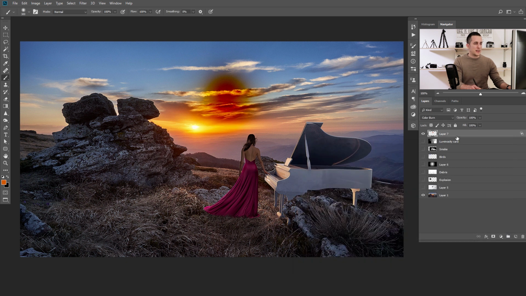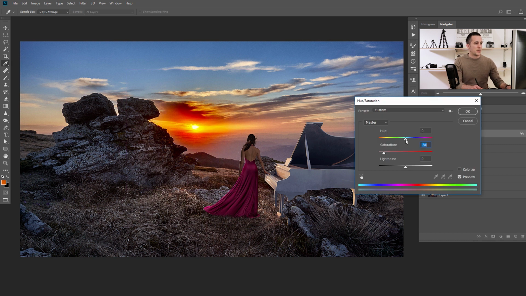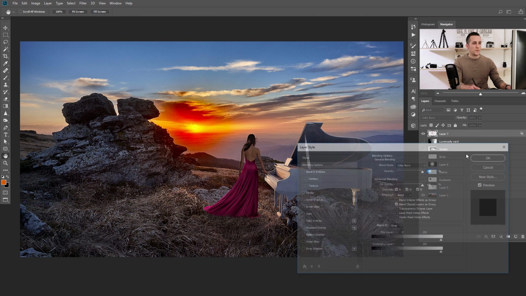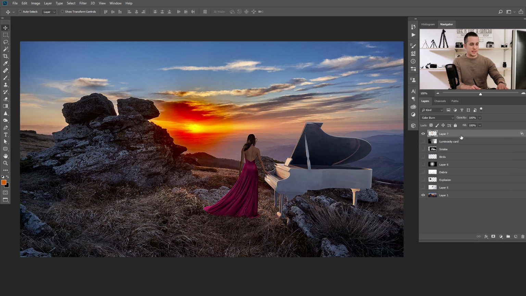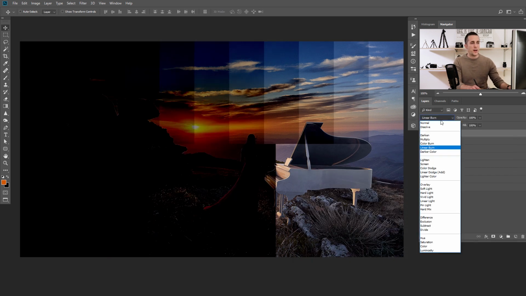So sometimes if you uncheck that transparency, it will behave better for some light sources like the sun, street lamps, and so on, if you want to emphasize the light effect. Or of course, you don't need to make this so saturated. You can change the saturation, maybe change the hue and so on. You can change the lightness, but you can play with that and see what kind of different result you get when this transparency shapes layer is checked or unchecked. All right, that's it. Let's delete this layer and let's go to the next blending mode.